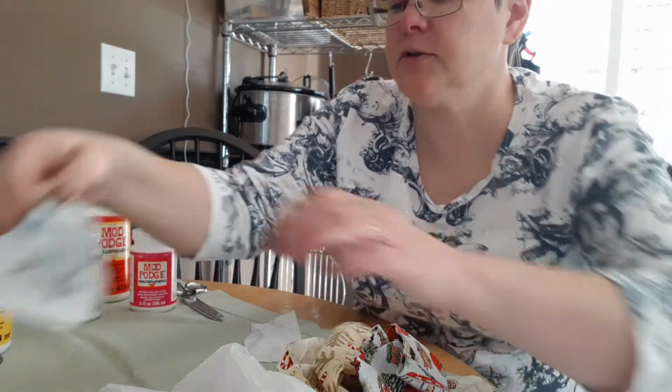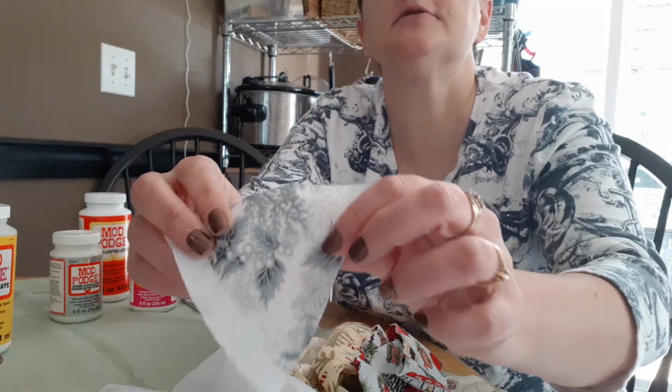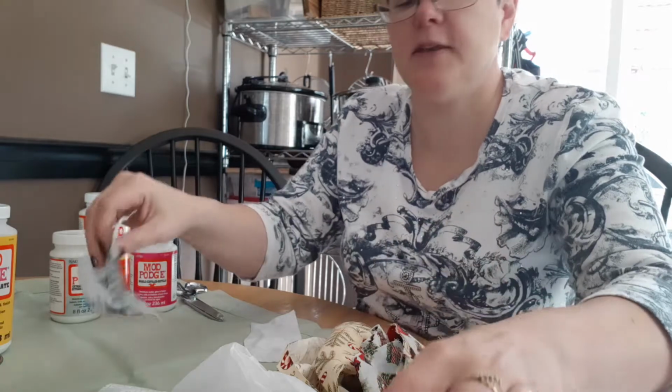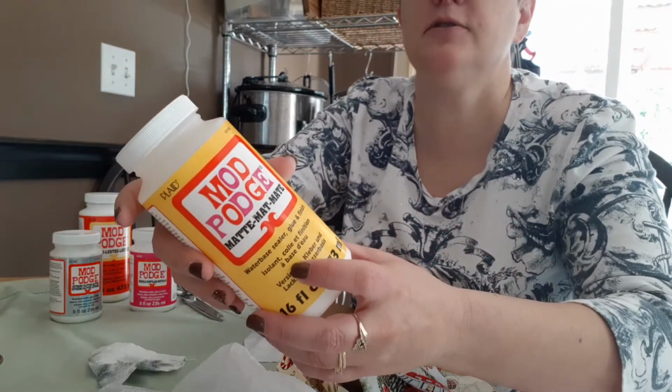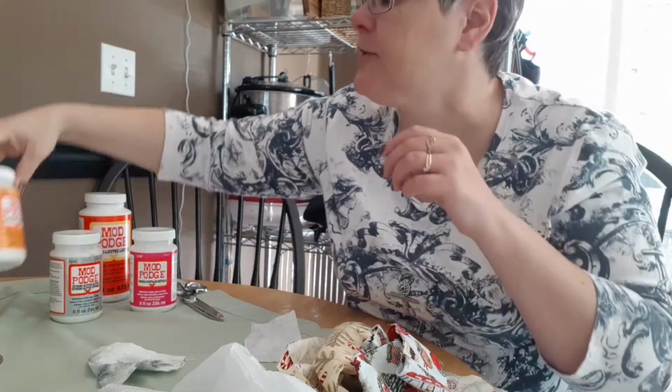Then what I want to do is, it works best if you've got little bitty pieces of fabric. You can see this silvery, leafy, snowflakey stuff. And then with regular old Mod Podge, I got matte because that's what I stick things on with. Then you just stick it on. And then for doing the surface, I have various ones, like satin, depending on what the fabric is.